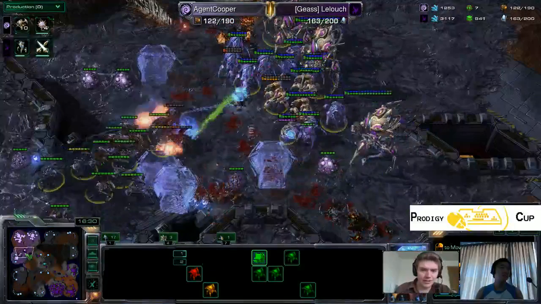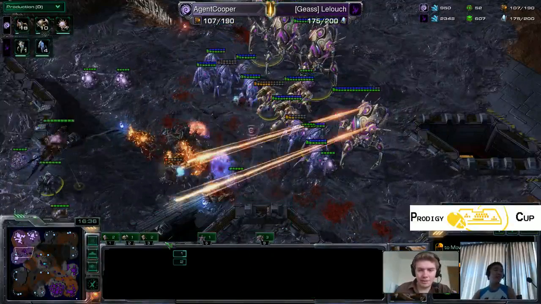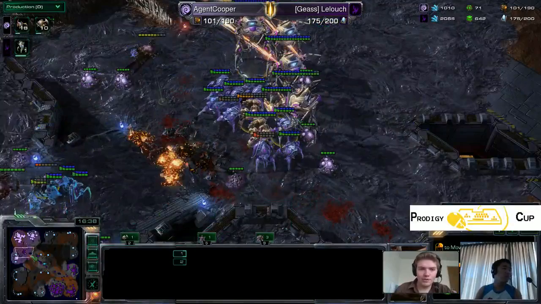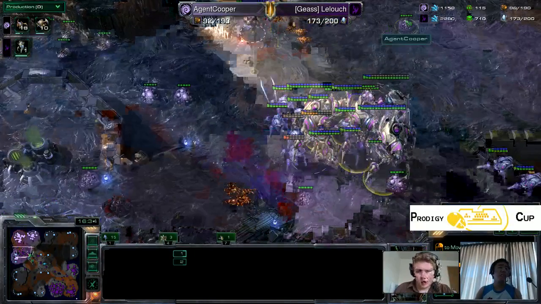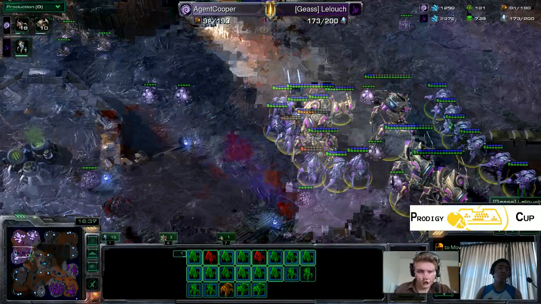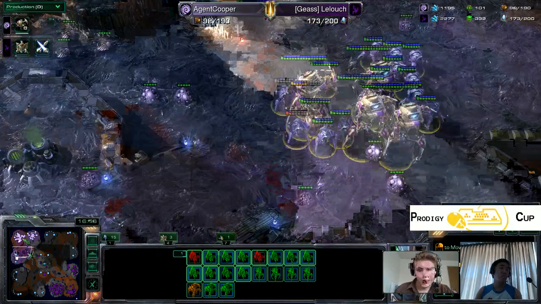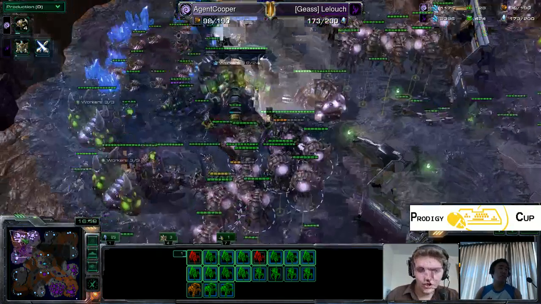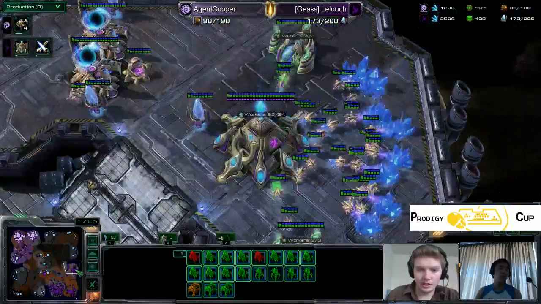And the spine crawlers are still up there at the very top of the natural. Probably should have moved them. Even if Agent Cooper was able to defend this push, look at the bank of Lelouch. Even if he lost all this, he can pretty much build this right back up instantly with a few warp-ins and a few Colossus pumping out.